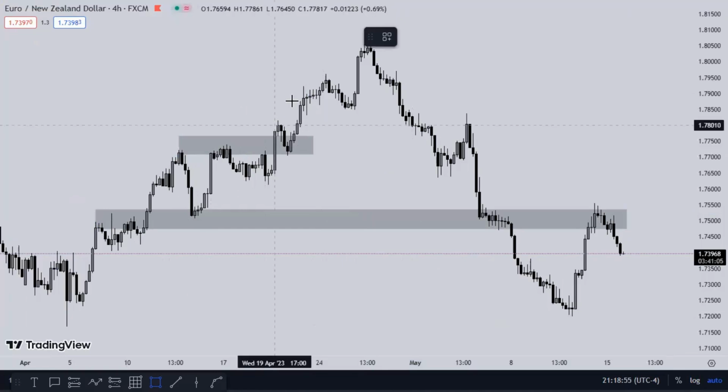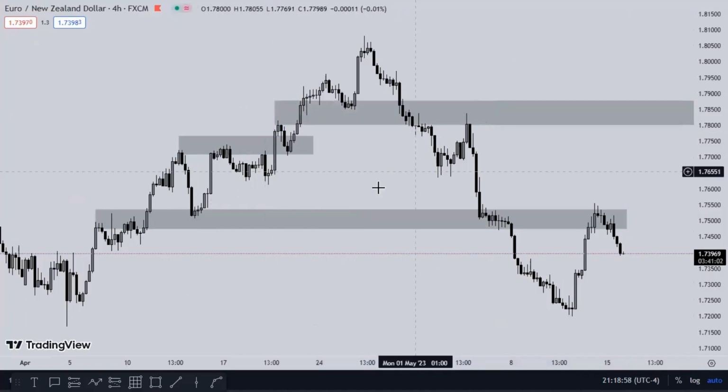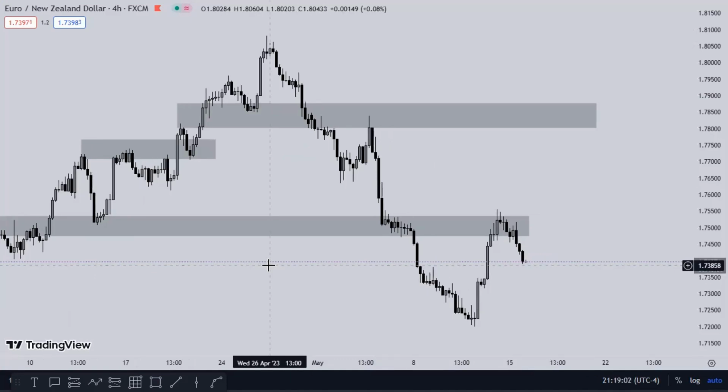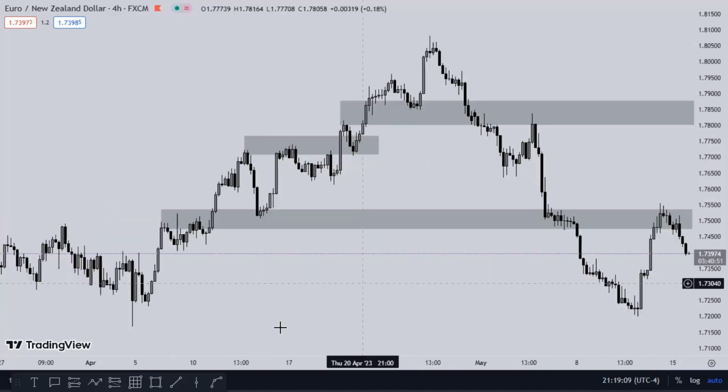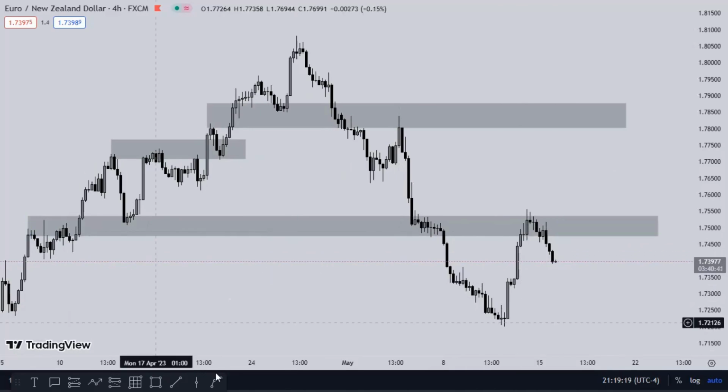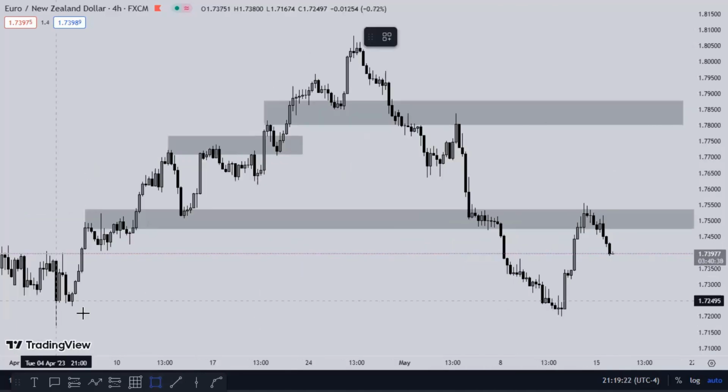What you're going to often see on their screen is just a pair of lines or zones like this, above and below price, and that is it. You do not have to highlight everywhere. Those are key zones. You need to just look for where price is. If this is price, look for a key zone above price, which is this one here, and then look for another key zone below price, which is this area here.